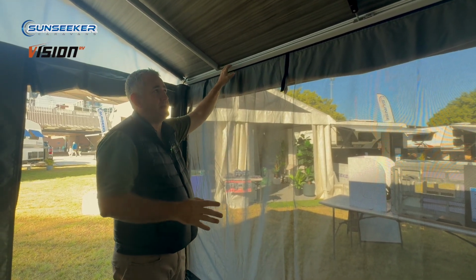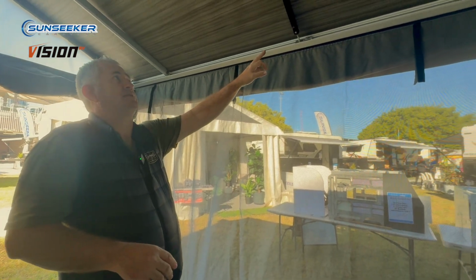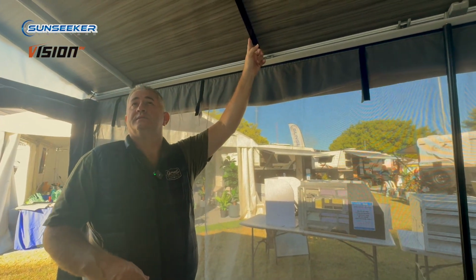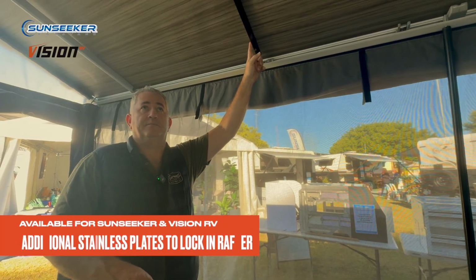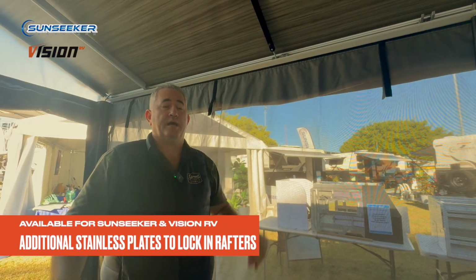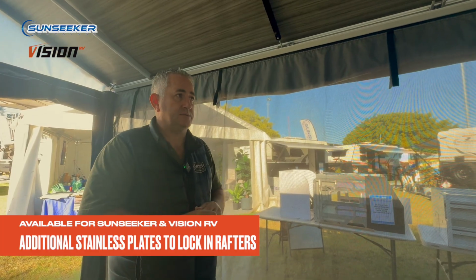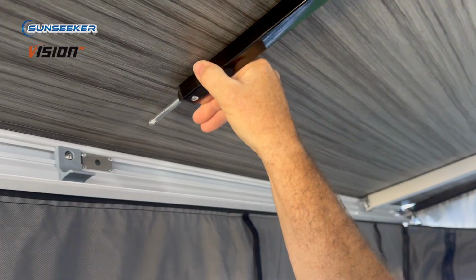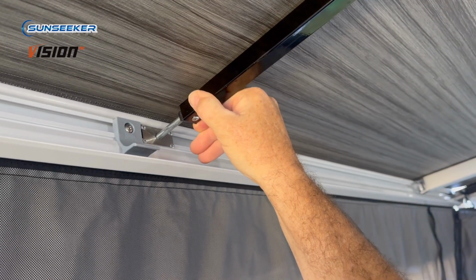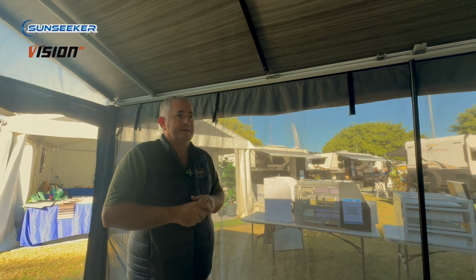So you'll enjoy that. And then we also make up some stainless steel plates to then be able to introduce our standard rafters versus the Fiamma rafters to be able to then get really good support under the awning itself. So that's all part of your kit. That provides, especially on these 16 footers, they've got quite a long awning, so we want that extra support to answer wind load, answer water load.